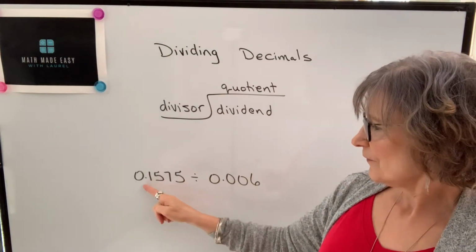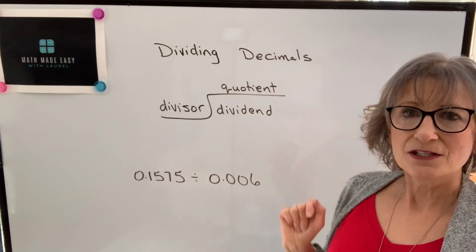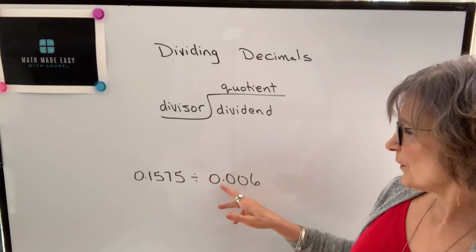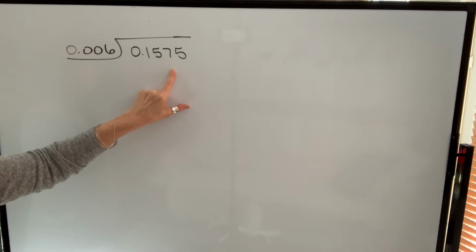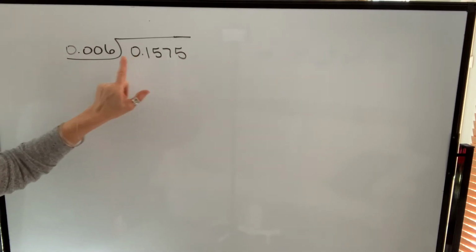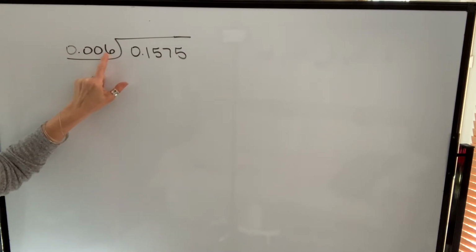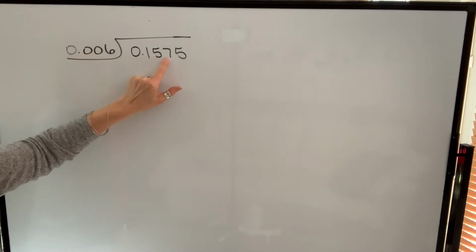And if you have a division, you're going to want to set it up in this form. So let's take this question here, 0.1575 divided by 0.006. So this is what it will look like, and we're looking for the quotient. But the rule is you cannot have a decimal point in your divisor. You need to get rid of that. And the way that you're going to get rid of it is you're going to basically multiply by 1,000. And if you multiply your divisor by 1,000, you have to do the same thing with your dividend.